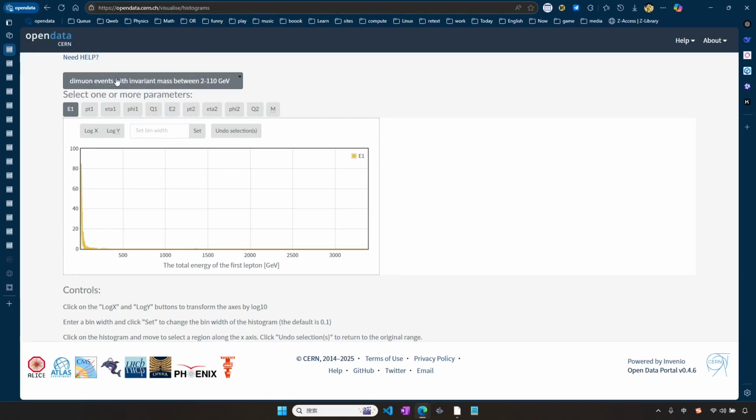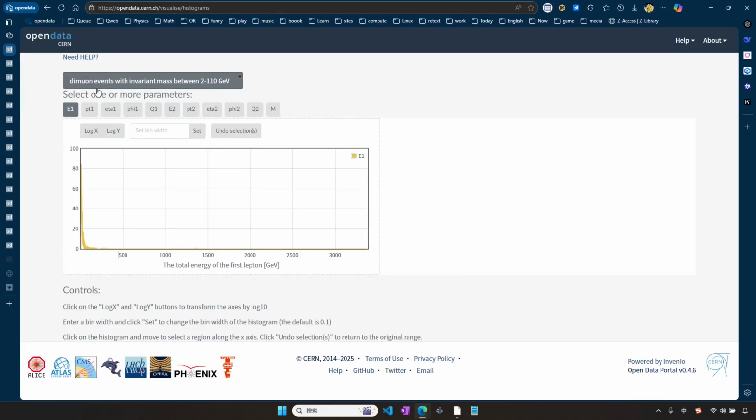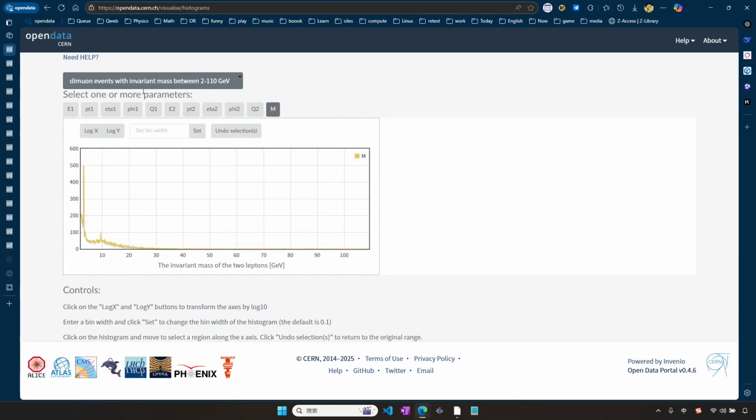There is a tab and we can select. In this tab, we can see there are several energy parts. There are many parameters we can select. The main purpose is to show the invariant mass of dimuon events.